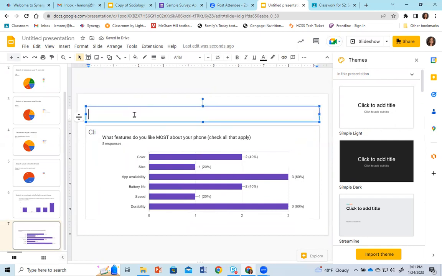And on this one, if you wanted to, instead of focusing on the ones that got the highest, you could say size and speed scored the lowest.